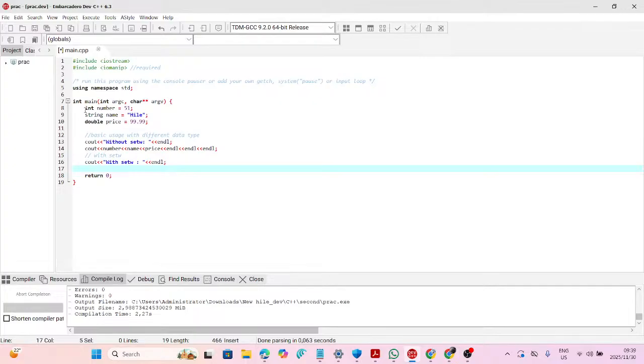This is how the language is. This is how the syntax looks.